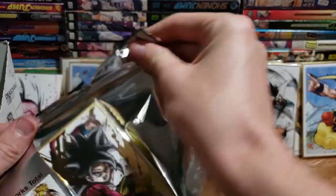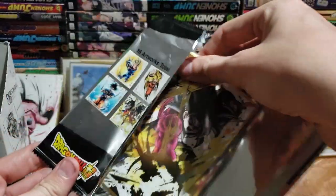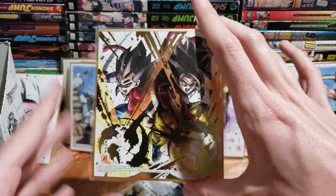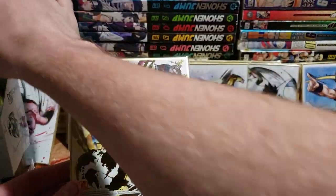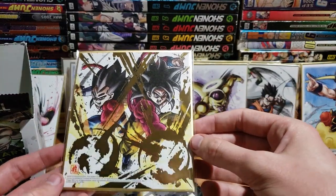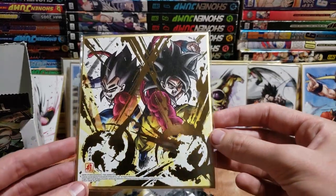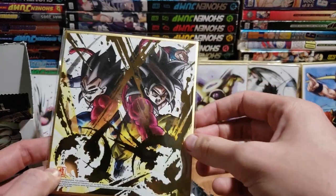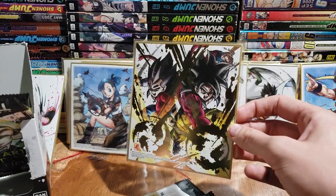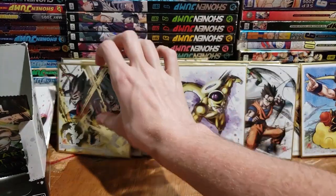Oh, it's beautiful! So this is not meant to be sold as a full box — you can open it and buy them individually. I wonder if they're sorted exactly the same way in store, because if you go second to last you'd always get this one. Look at the foil on that thing — Double Super Saiyan 4 Vegeta and Goku. I didn't watch GT, but I can still appreciate how amazing it looks. I played them in Budokai Tenkaichi — Budokai is the good one, I didn't like the free-roaming one. Budokai 3 had all the characters ever, loved it.